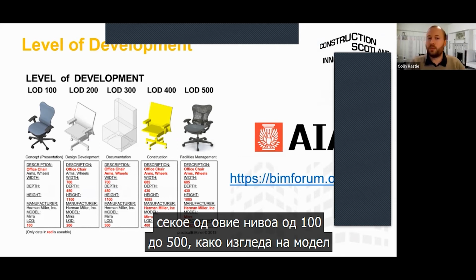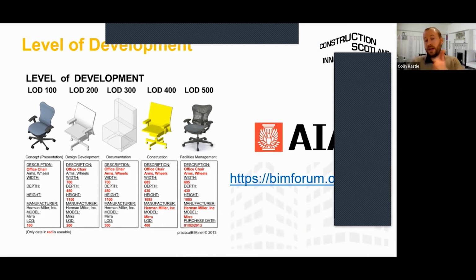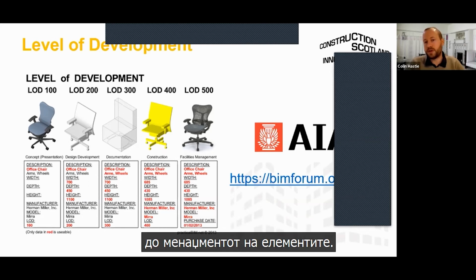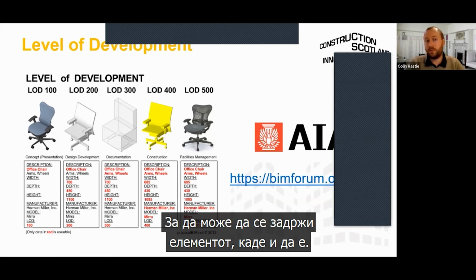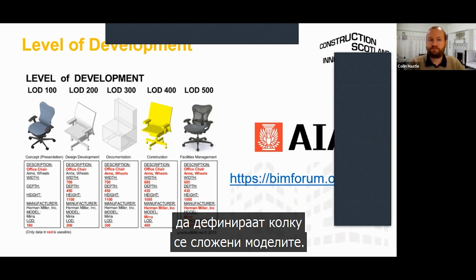What does that look like on a model? How complex is that in reality? As you can see, it evolves in complexity as you go from concept stage up to facilities management, being able to maintain that element, whatever it happens to be. So those are really the two systems that are used to define how complex models become.